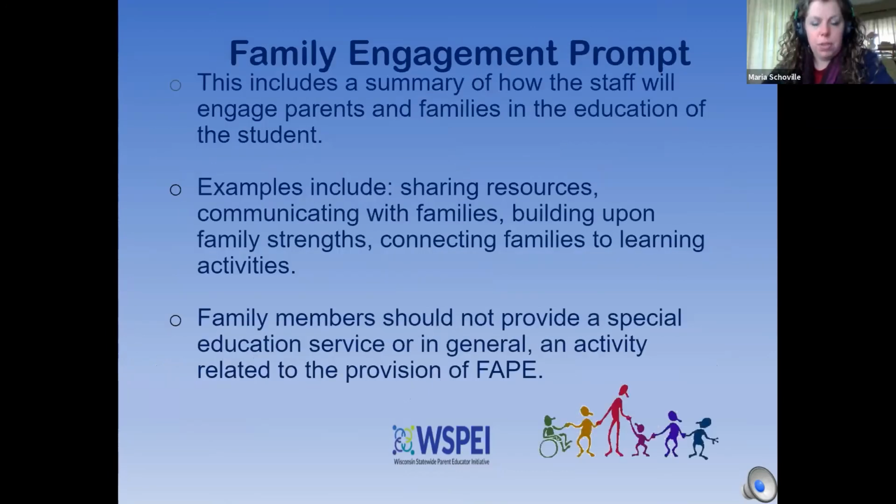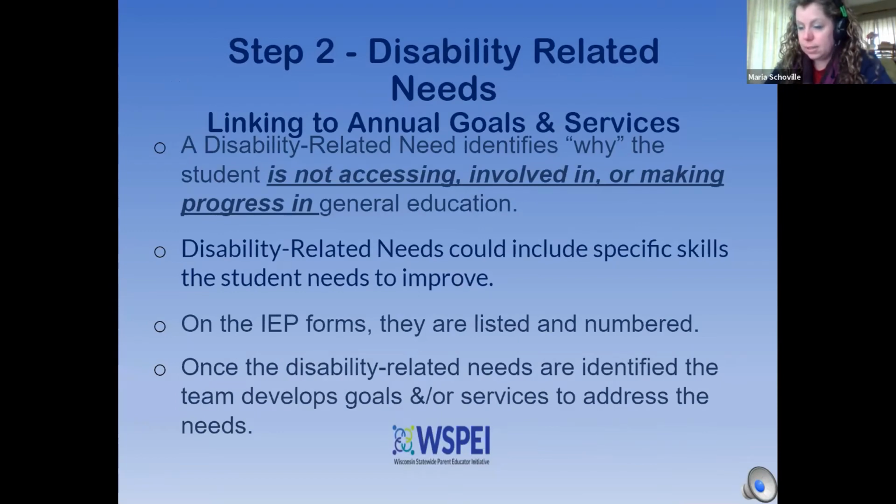An example of those needs in the sample IEP is on page 6. So a need, we just want to make sure that they're structured. So that the number 1 was how a need was structured. And so you have to have a minimum of at least 1 need in each IEP. And it would be structured, so the student needs to increase something to do something. So you need them to be able to do something to get somewhere, to do something. And that's how you'd want them to be structured. And then there's just an example of what an orientation and mobility need might look like following that.